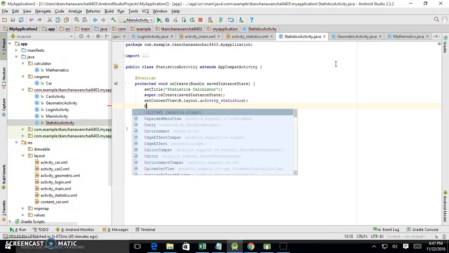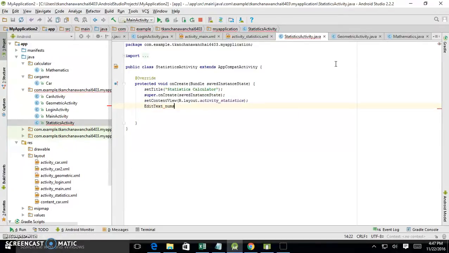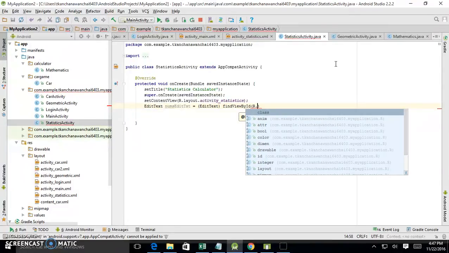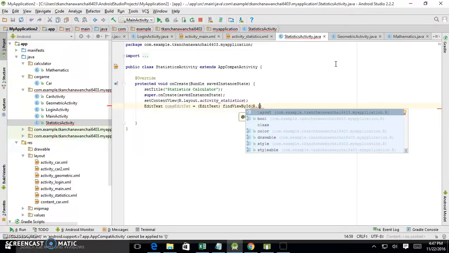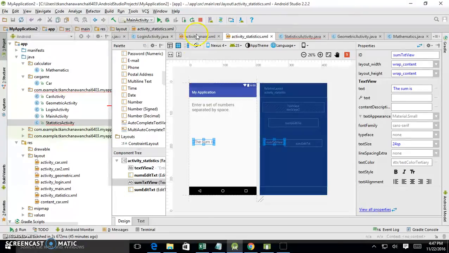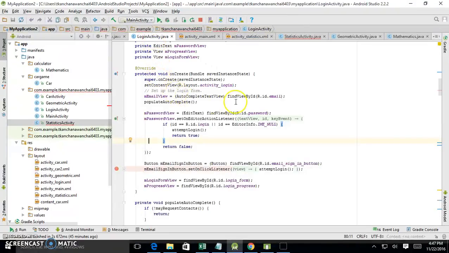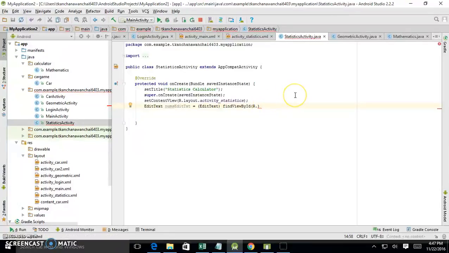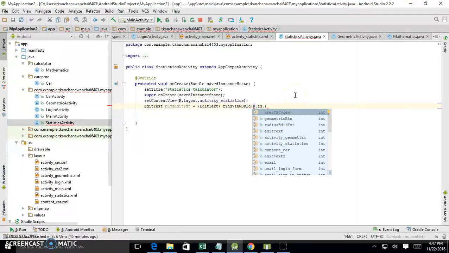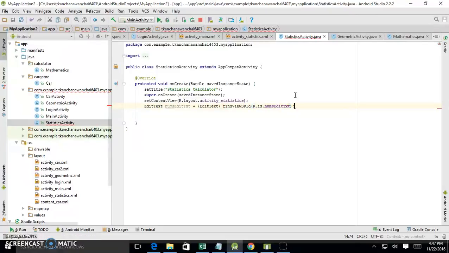So I'm going to call nums edit txt equals, we're going to read it from the layout, which is just findViewById and R dot id dot nums edit text.